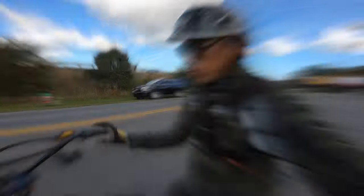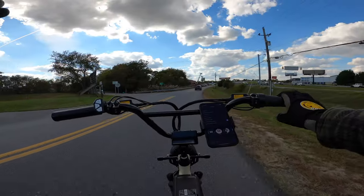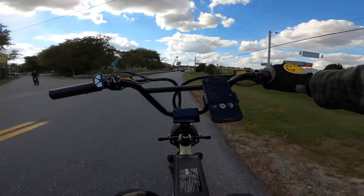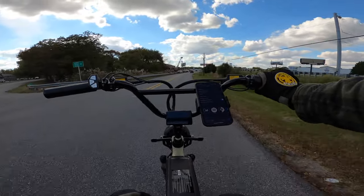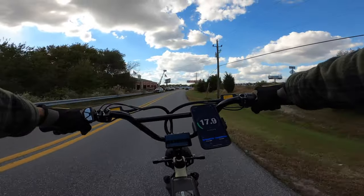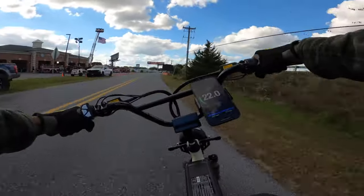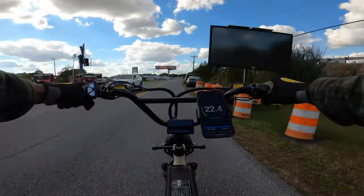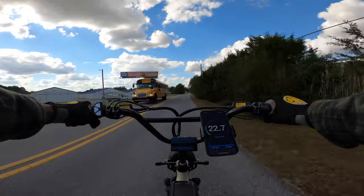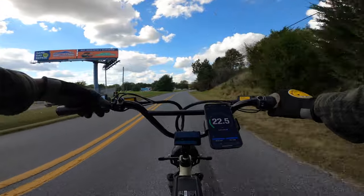Now let's get started on the speed test. We're going to start off in mode 5, full throttle. I did ask them to put my rear brake on the left side. We're seeing 17.4 amps being pushed. Let's get the speedometer app out and see what our top speed is at the end of this road. I have about 50 to 60 PSI in the tires, so this bike feels super nimble. The takeoff isn't too crazy — it's pretty subtle. Looks like 22.9 has been our top speed so far, and we're going directly into the wind.